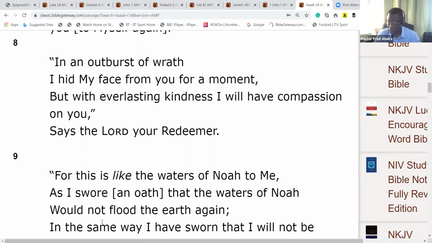And I'll end here for today, and we shall continue next week. As we go, I'm taking you closer, because everybody's spiritual capacity is at a different level. So I cannot just push it like that. I have to build you slowly. So by the time we come to Sodom and Gomorrah, Noah's Ark, you can use that as a prism to accurately interpret everything in the light of Christ. So we don't jump to conclusion. No, we don't rush Bible study. In Jesus' name, I call you blessed always.